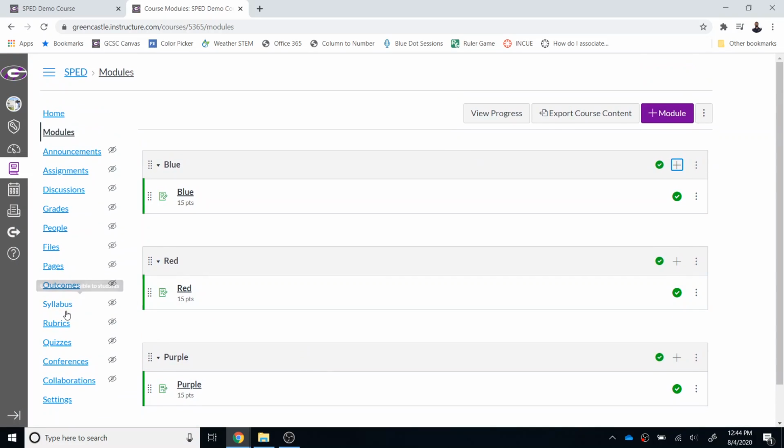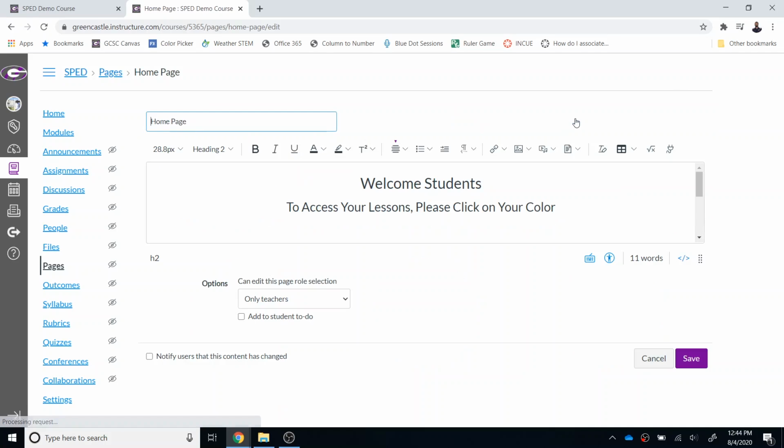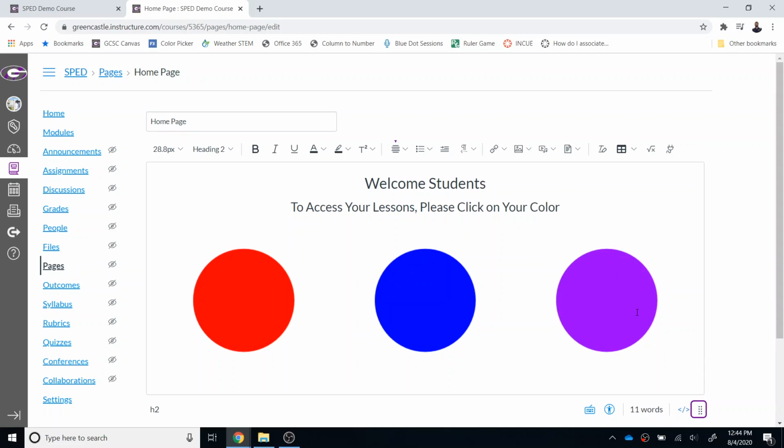And then I went back to the pages index, and I had built a home page for the course. Again, I built those buttons in Google Draw in about 30 seconds. But the red and the blue are already linked. The purple is not. So I will show you the process for that. If you wanted to complete this operation, you would need to make sure that you linked every button. And of course, you would have to change this if you move modules or things like that, but you could set this up fairly well so that if you had the same group of students all year, you should be able to keep the same links.